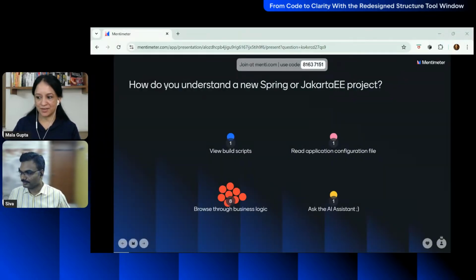So most people browse through the business logic of their code base application, and this is how they understand the code base. Just one mention that they're using build tools. One mention that they're reading through the application configuration file, and just one is using the AI assistant, which is good and bad.